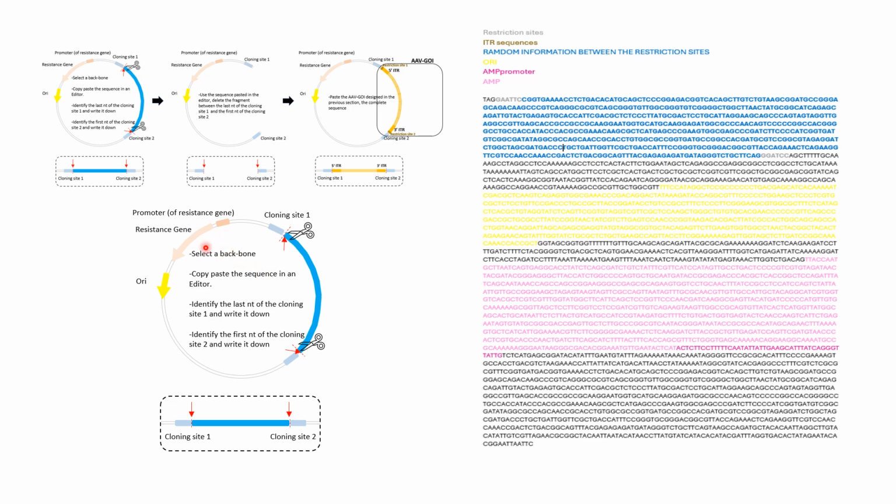You see here the promoter, the resistant genes, the ORI, then we have the restriction site 2, then we have the random information, then we have the restriction site 1. Okay, here you can see clearly in my Word file. You see here restriction site 1, random information, restriction site 2. The only thing that I'm going to do is just selecting this sequence, okay, and deleting it. We are going to press the delete button.